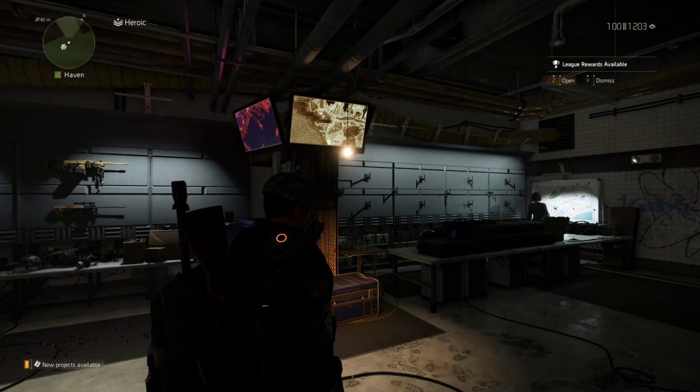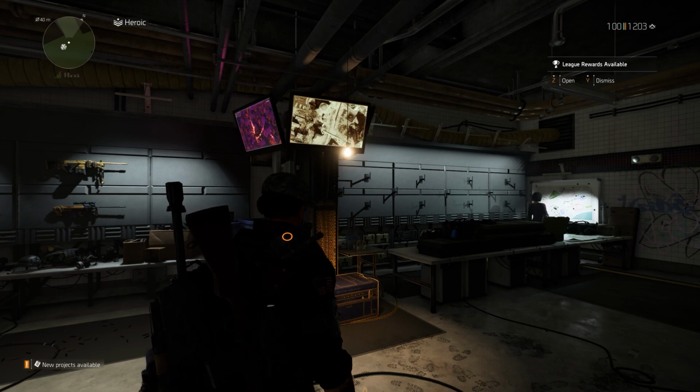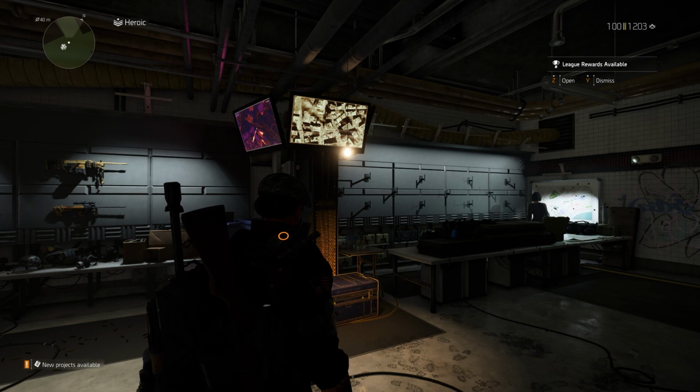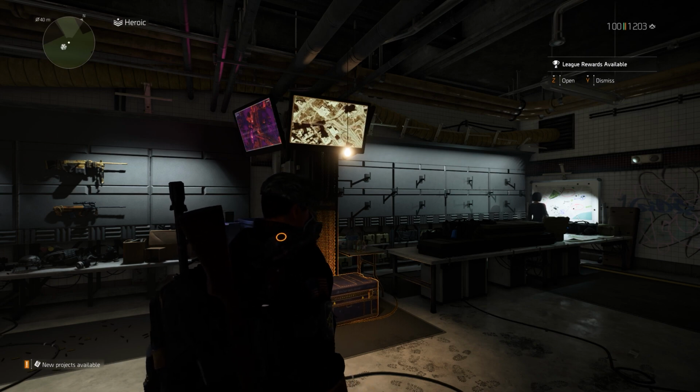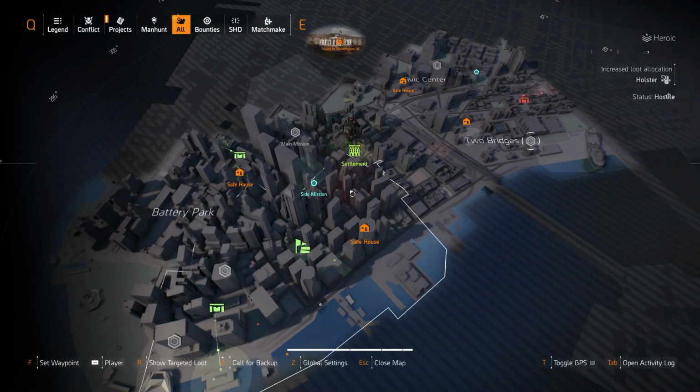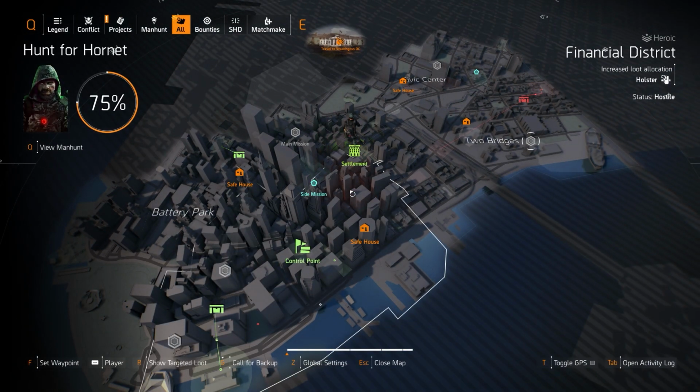Okay, so now that we went over the special field research guide for how to get those named items and then how to get the Hunter Killer by killing all of the hunters in New York and DC, all the new ones at least, now we're just going to go right into the tips and tricks about how you can go and acquire the other named gear items.